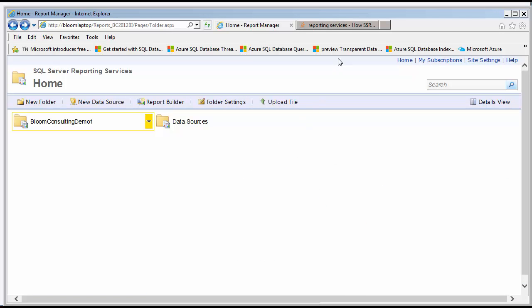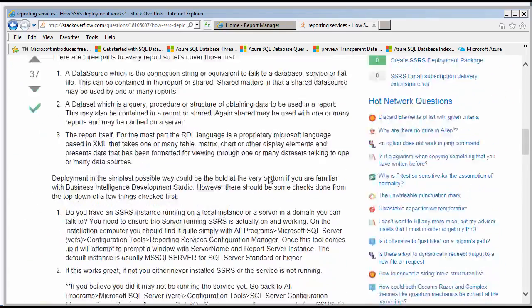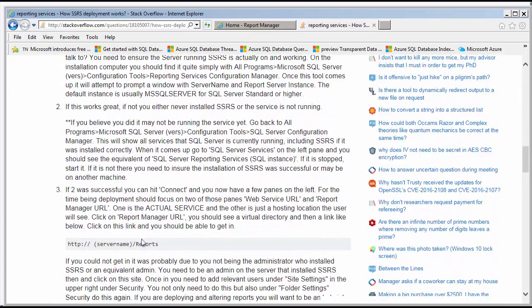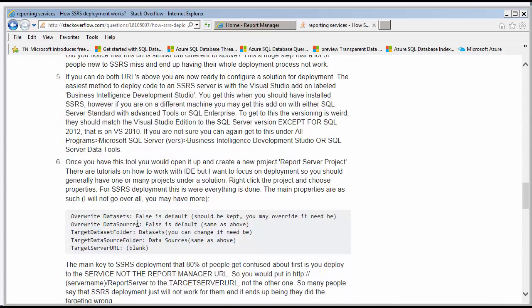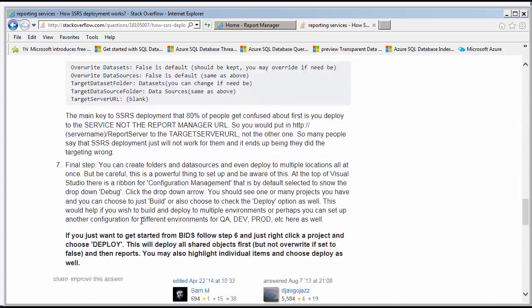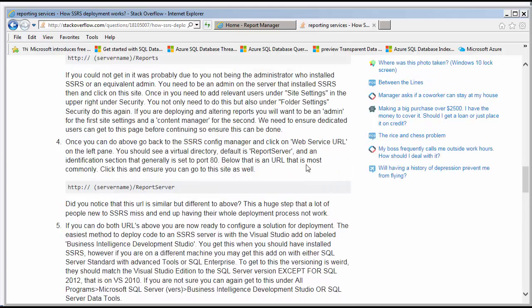I don't know. But anyway, what happened? I happen to have this URL here that I remembered, and it gives a good description of what you're supposed to do. And it tells you you're supposed to point to the server. So that's an important piece of information. But anyway, that's how you do it. And this is a very helpful web page.